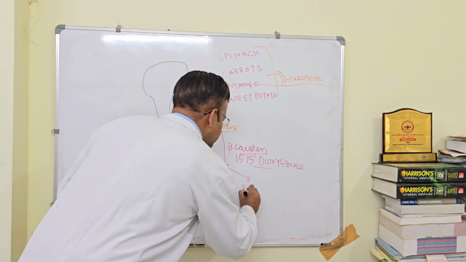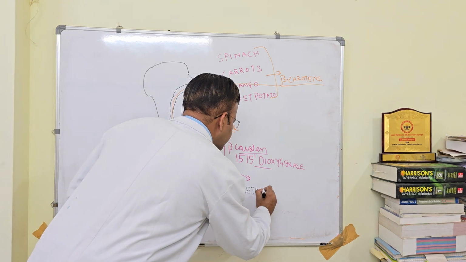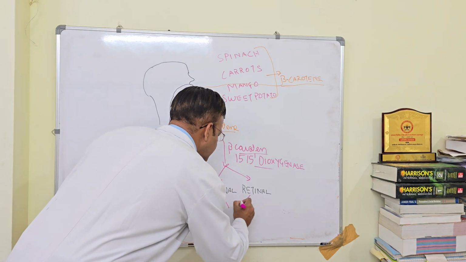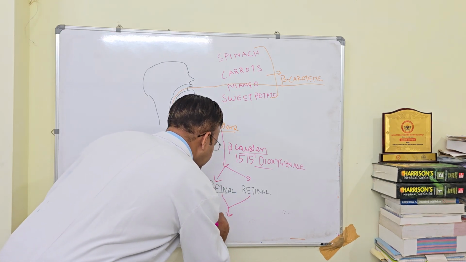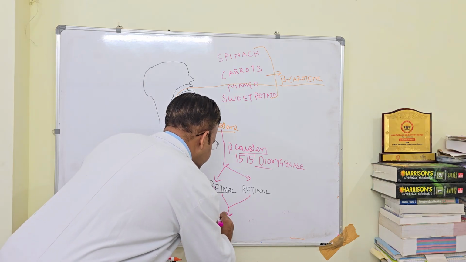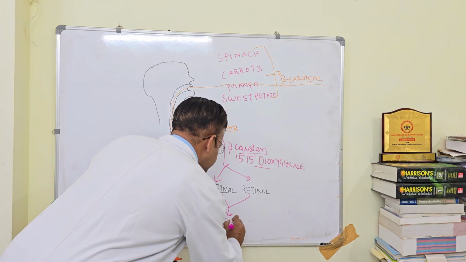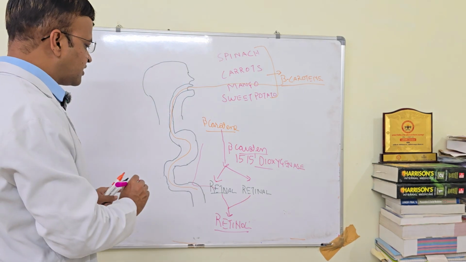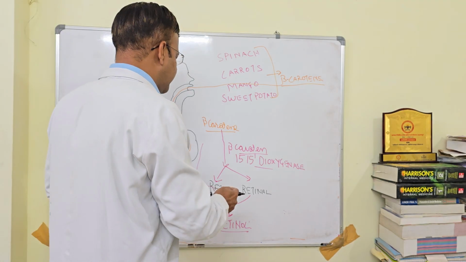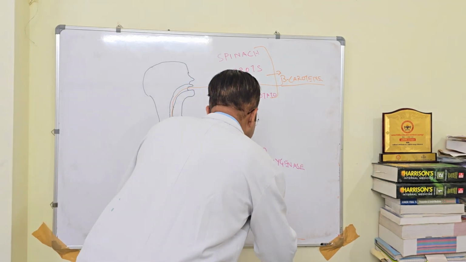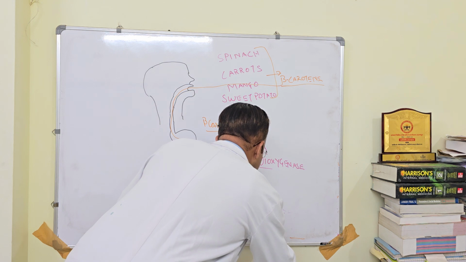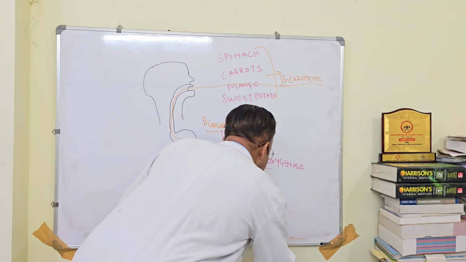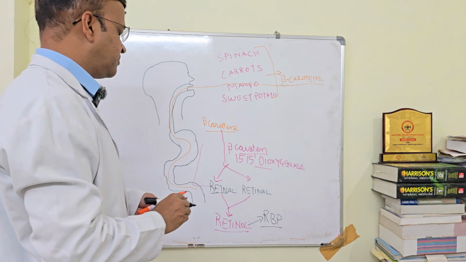And retinal will be further reduced after several steps to retinol, right? You must have heard of retinol, in vision, right? It helps us in vision, and in many other things which we will discuss. This retinol will get absorbed after binding with retinol binding protein, RBP in short form, and it will get transported in blood, right?